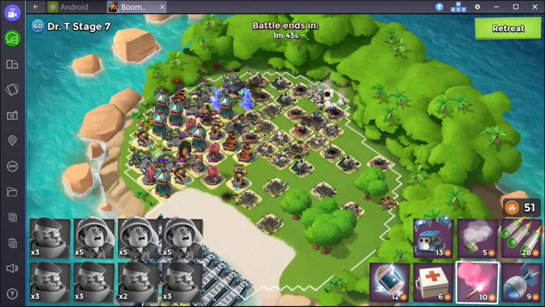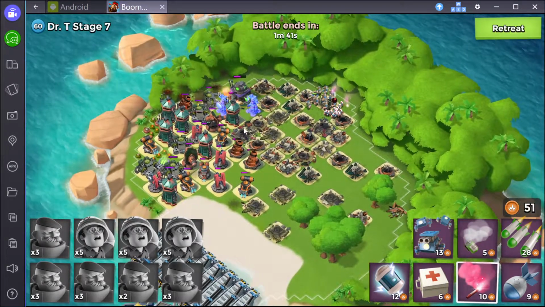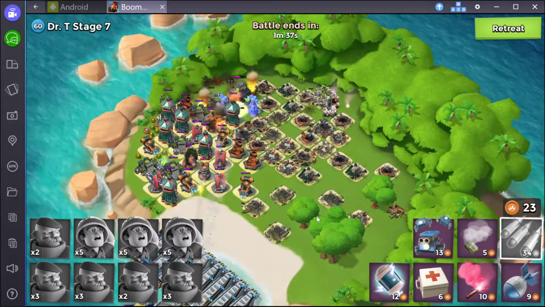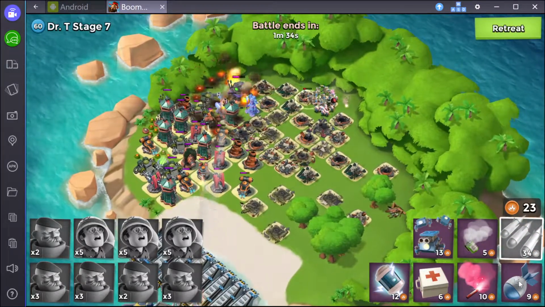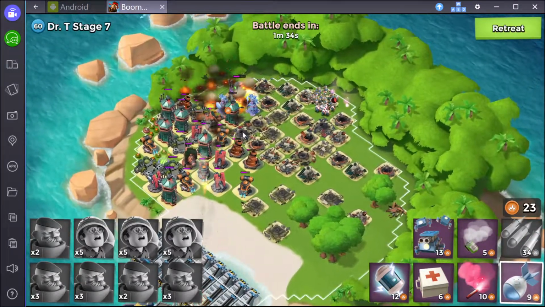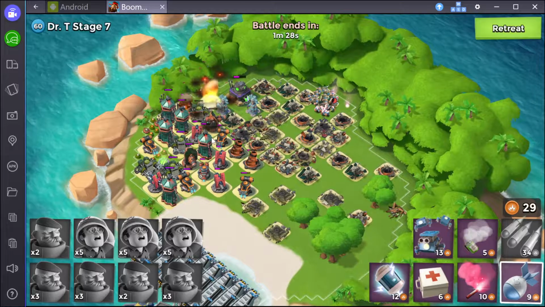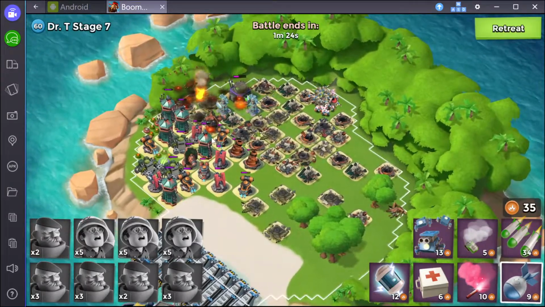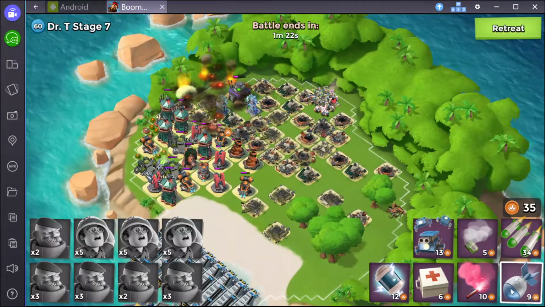And I'm losing guys back and forth here because I was a little careless. But I think we can still do it, so let's just keep going and see what happens here. Okay, that's too many mortars. We got to get out of there. Why do people keep wandering into the range of flamethrowers today?